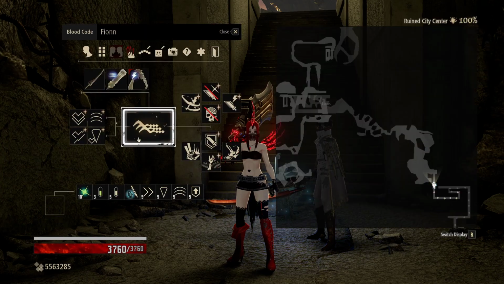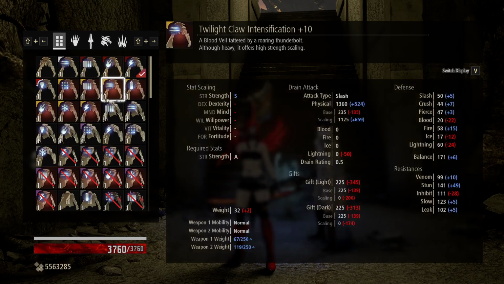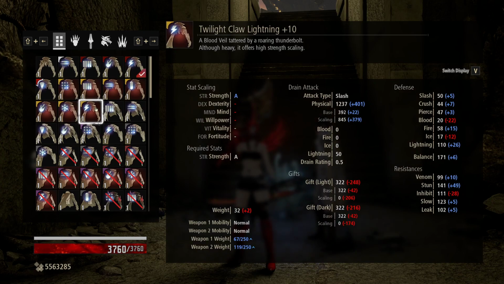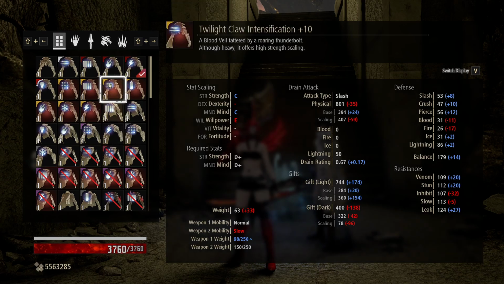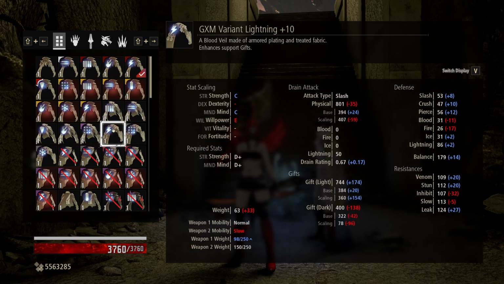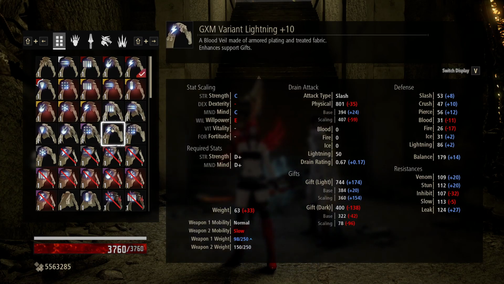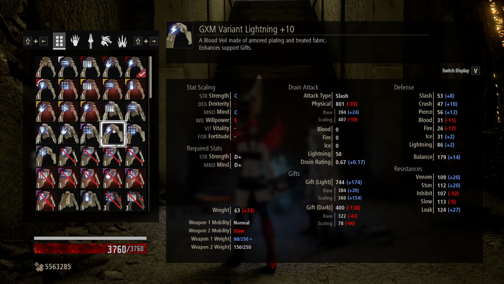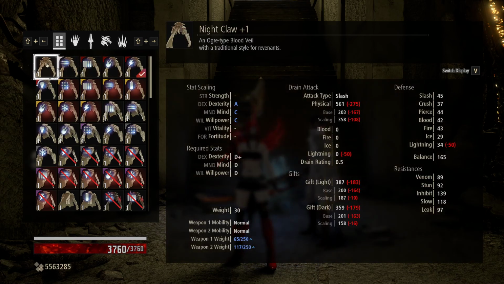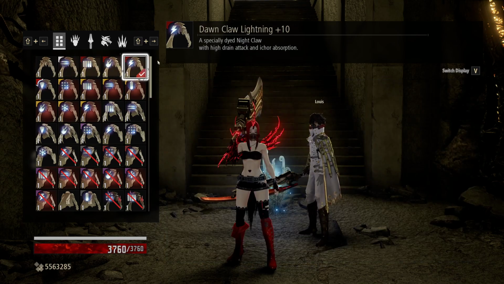Thank you. And today we're going to be running Fion with this thing, and we're going to be running a Claw Veil, just because. Now, if you wanted to run a Superior Veil, you would obviously run the Twilight Claw, but for what we're doing now, we're going to be running the Dawn Claw. And you can see here that the GXM is a little bit heavier, 33 pounds heavier, but it is a little bit better in the light department, way better on the defenses department, and a little bit less in the damage department. But whether it's the Twilight, the Night Claw, the Festive Claw, the Midnight Sun Claw, whatever one you want to pick up here.